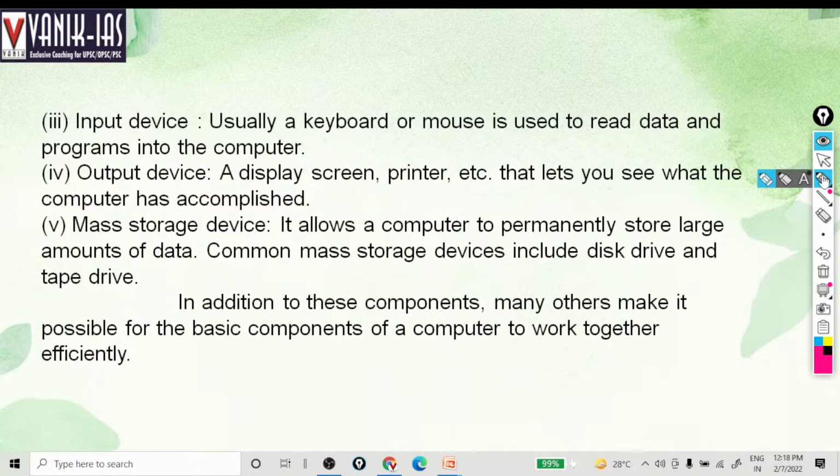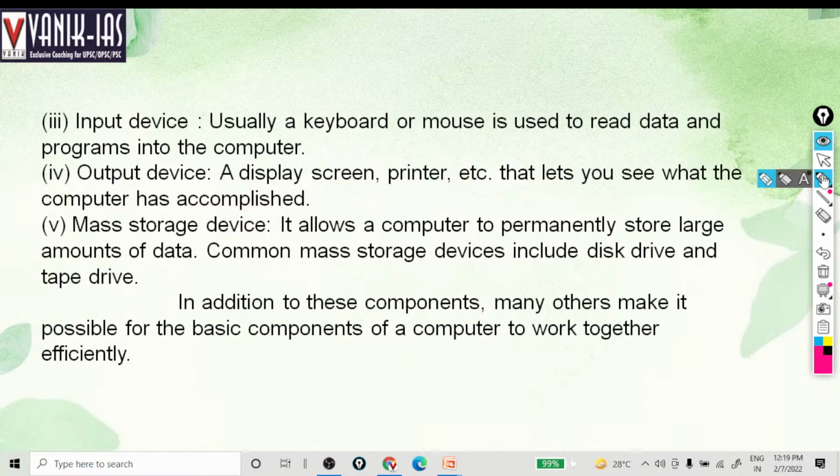What is the output? The output is that it will say, "Please sir, wait," and another part of the output is that the computer will call the restaurant owner to say the food is delayed. So input devices are those parts of the computer used especially to give initial information to the computer, right? Output device: a display screen. A display can be called both input and output, because in smartphones the input screen is also the output. When you click on a particular icon, suppose Facebook, that is the input, the screen becomes input, and immediately Facebook opens, and the screen becomes the output device.